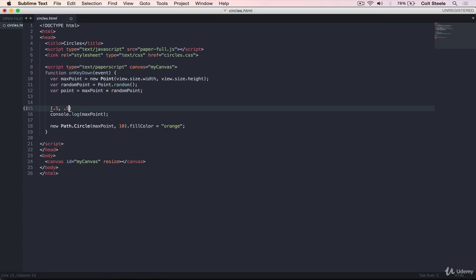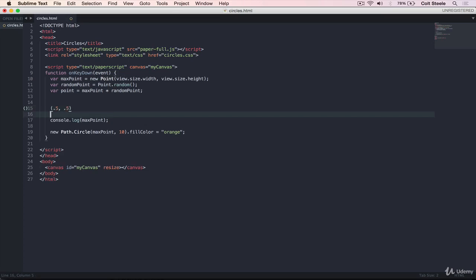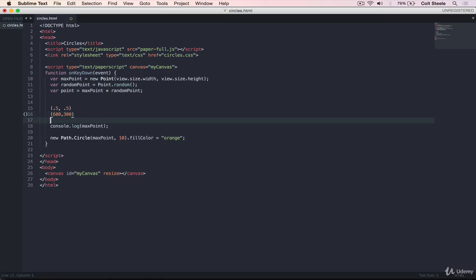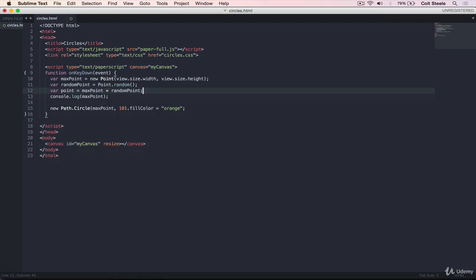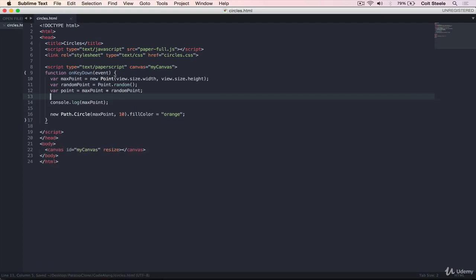Then the next thing that we do is we have our max point, which will always be the very maximum that we could make. So something like 1280 by 720 or whatever our window size is, 600 by 300, and then we multiply them together and we end up with a new point that is, in this case, 300, 150. So this is how we can generate a max or a random point that exists on the viewable area or the currently visible area of the canvas.